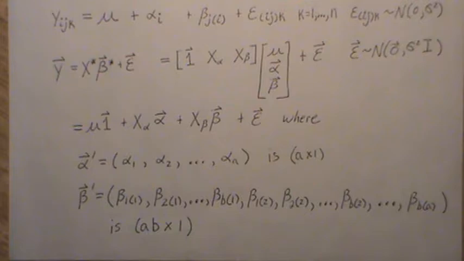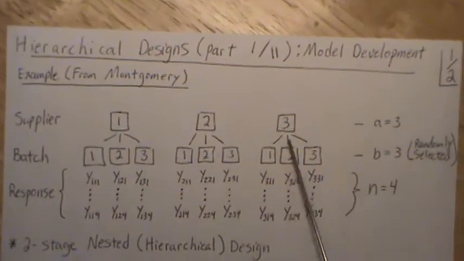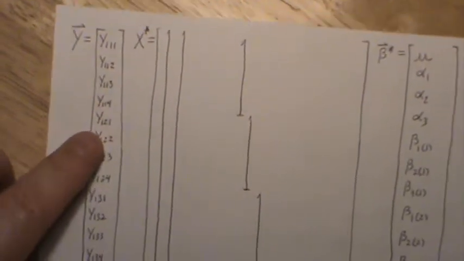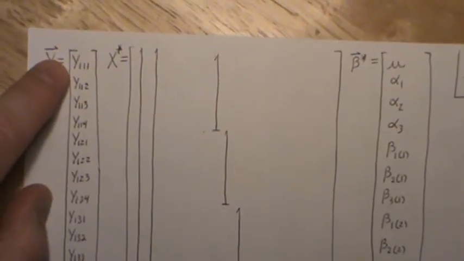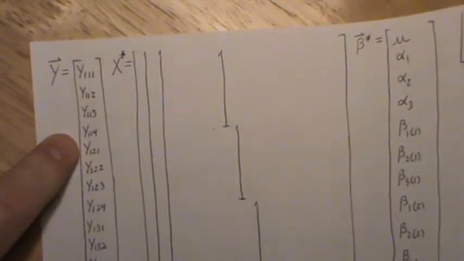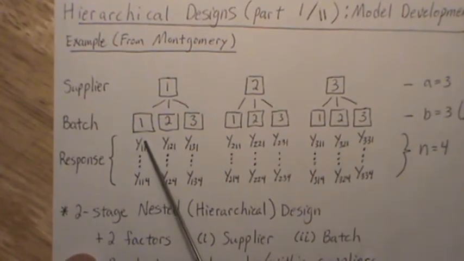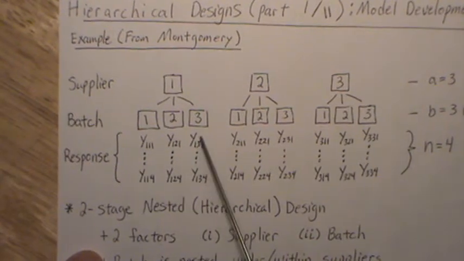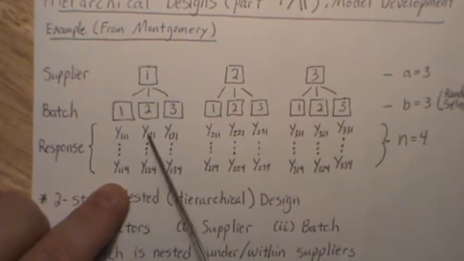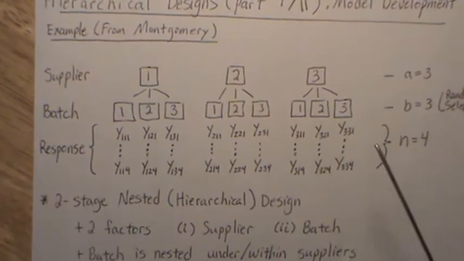And so to me, it always helps to see the design matrix of this. And we're going to do this example where A is 3, B is 3, N is 4. So here, we have Y111, Y112, Y113, Y114. And the way we're going to store it in matrix, we're going to go down this way, and down this way, down this way. And the reason is this coefficient is all 1s here. And then over here, these are all 2, and these are all 3. So they change the slowest.